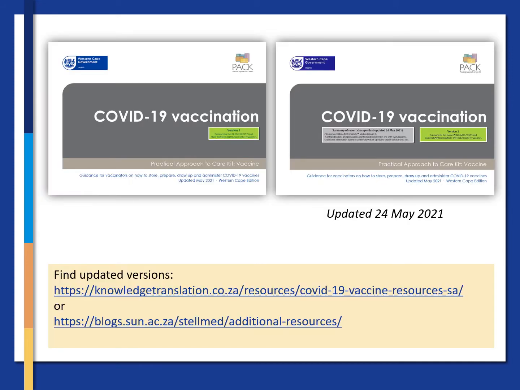Please note that this presentation uses the latest version of the job aid, which was updated on the 24th of May. This version can be found on the following websites, either the PDC training website or the KTU Vaccine Resources website. These websites will be listed at the end of this presentation.